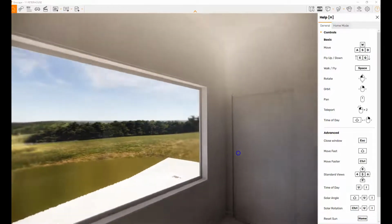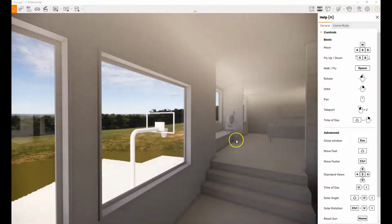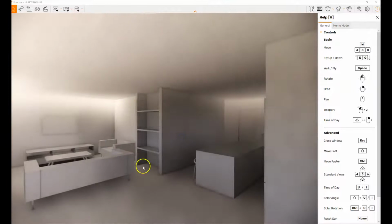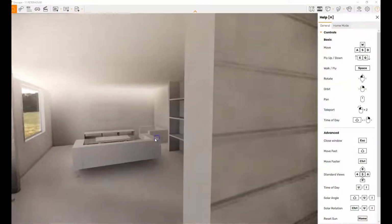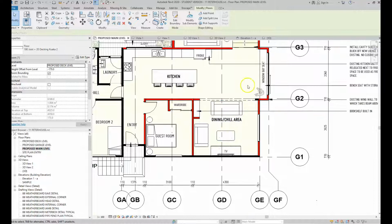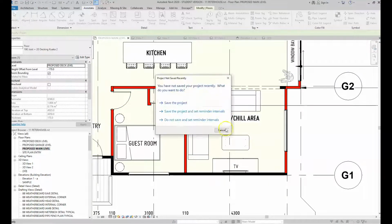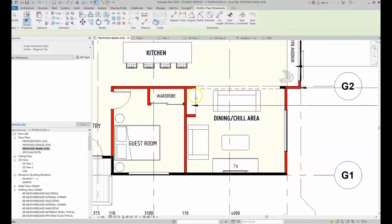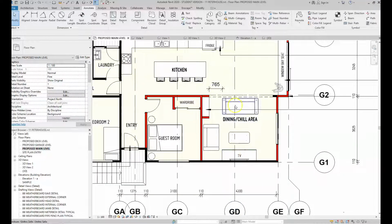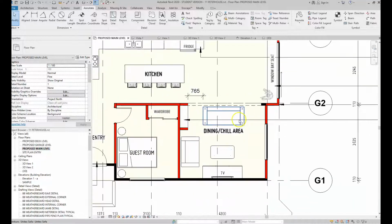Yeah, I like it. I mean, this whole elevation here, having all these large windows on this elevation, I think is pretty cool. Yeah, let me know what you think about that bookshelf being on there. I guess the only thing to have a think about is that naturally you'd probably go that way. This is not final furniture placement, but you could still walk past there on both sides. But I just thought having this little bit of wall here mimics this little wing stain, if you know what I mean.